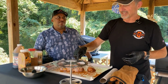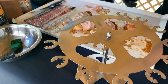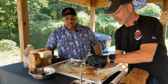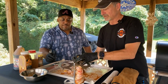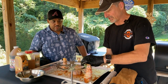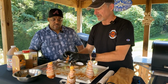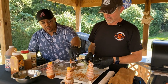All right, so this is my new bacon toy. I haven't used this thing yet. This is Flame Fingers. It looked pretty cool, so I was like, let's give it a shot. I've never used it before. As you can tell, it's nice and brand new and clean. It had great reviews on Amazon. So I figured we'd just clamp that on there and stick them in. I mean, you can put a lot of chicken legs in this thing. All right, and this thing seems to hold in pretty good.